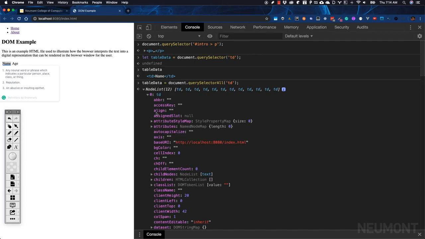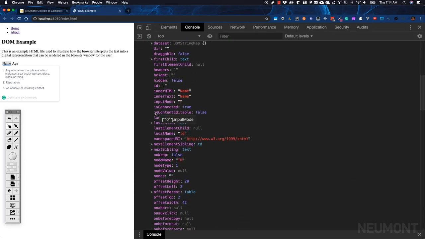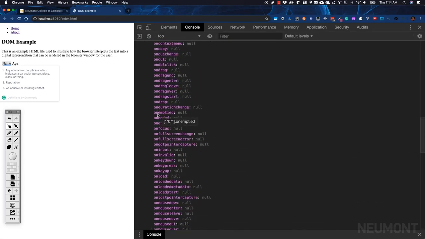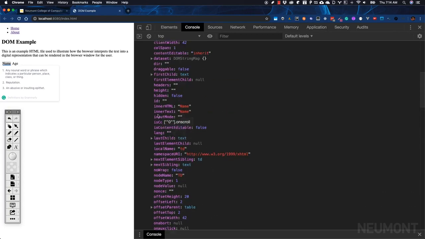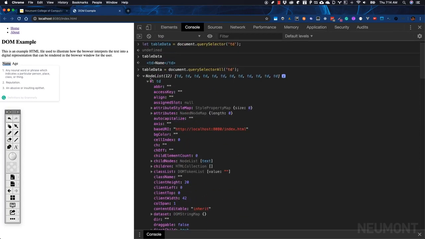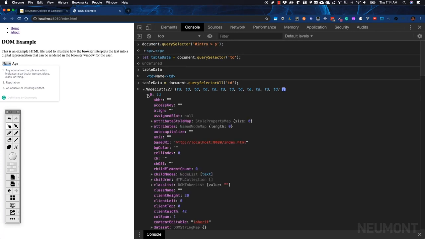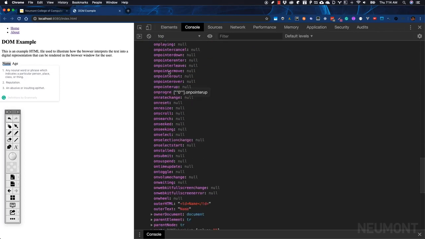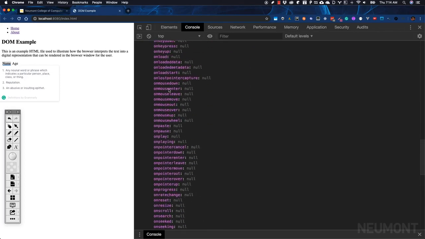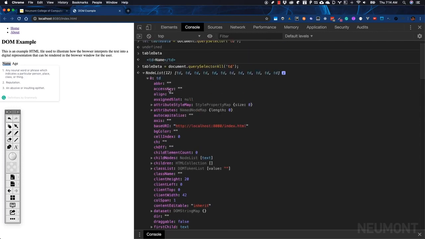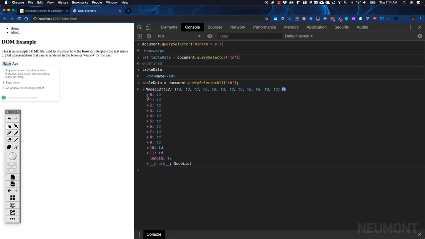And you can see if you expand this, there are a lot of attributes and a lot of stuff given to you by JavaScript for this particular element. And you can see these elements have a lot of functionality. If you noticed, I clicked on the very first TD and I expanded the arrow. And you can all see there's just a ton of events that we can subscribe to, and we'll get to events later, but a lot of functionality that we have to play with.